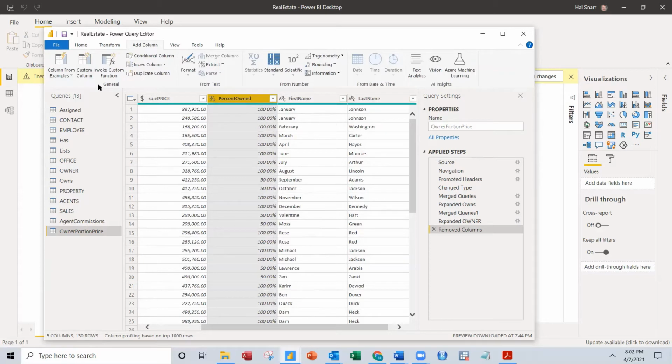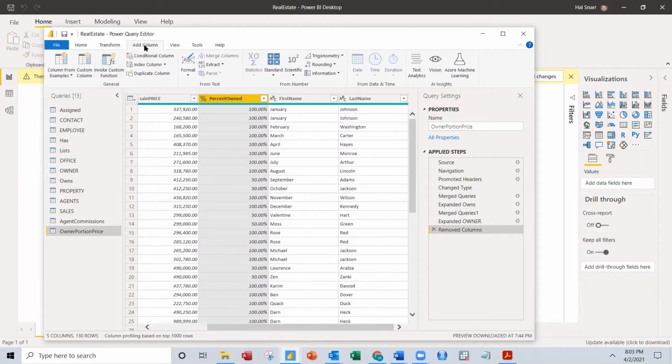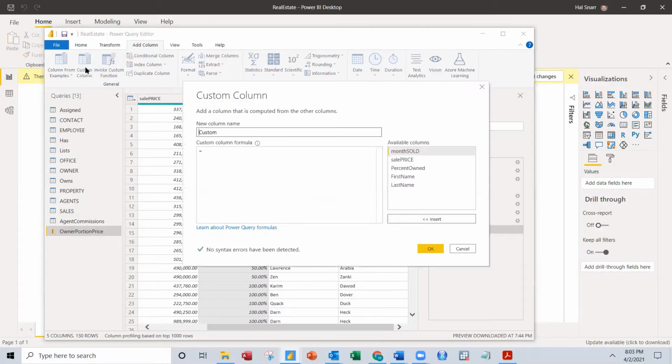You want to do the new column here if you want to delete the columns that were used to create the new column. You want to add a column in Power BI Desktop proper if you want to create a new column and not delete anything. So that's why we create columns here, or we create columns in Power BI Desktop. So we're going to click on Add Column, Custom Column.